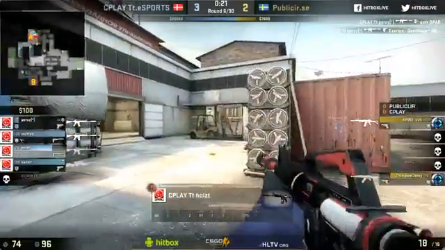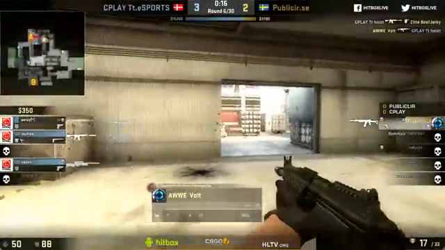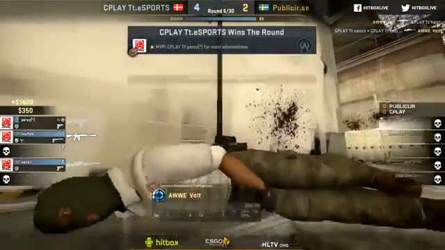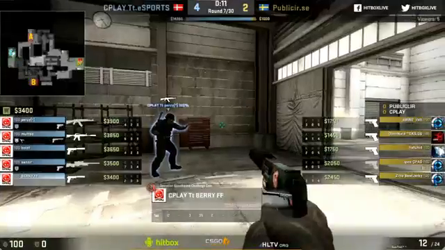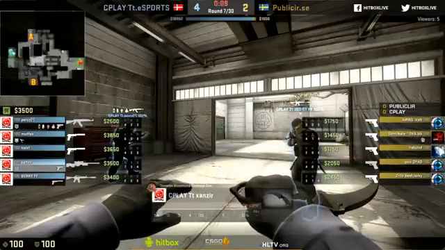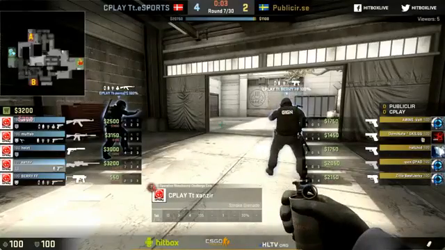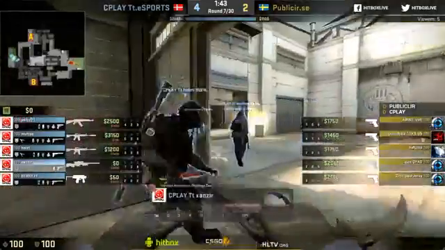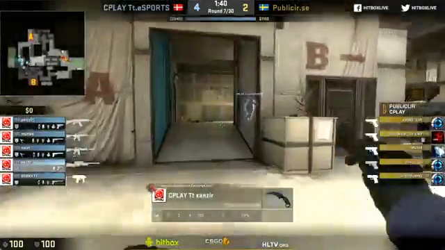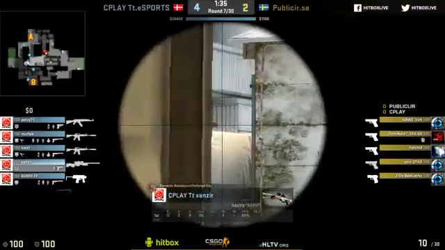So unfortunate from Publiclir, who line up for Percy, and he gets a quick fire double onto Squeaky and Sight. More importantly, the bomb has been dropped, and now the rest of the terrorists are falling and following suit. There is Zanzir from the truck. And CPLAY with 2 huge plays get themselves to 4-2 in the lead. And Publiclir now are on an eco. So, full eco for Publiclir with the bomb moving towards A.